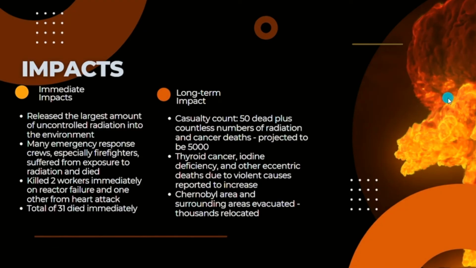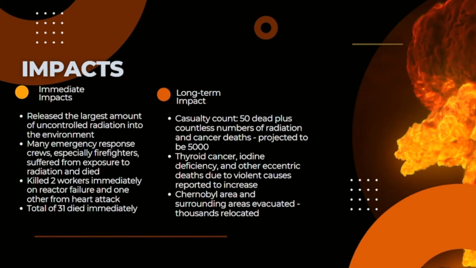Boom! The impact immediately released the largest amount of uncontrolled radiation to the environment. Many emergency response crew, especially firefighters, suffered from exposure to radiation and died. This killed 2 workers immediately from the explosion and 1 other from a heart attack, with a total of 31 deaths immediately. The long-term casualty count is 50 deaths, plus the countless number of radiation and cancer deaths, projected to be 5,000. Thyroid cancer, iodine deficiency, and other deaths due to violent causes are reported to increase.